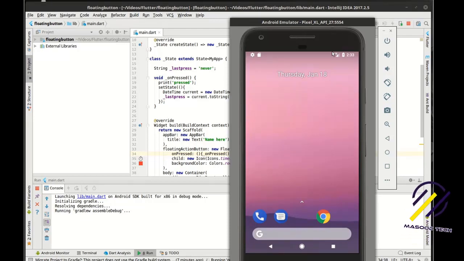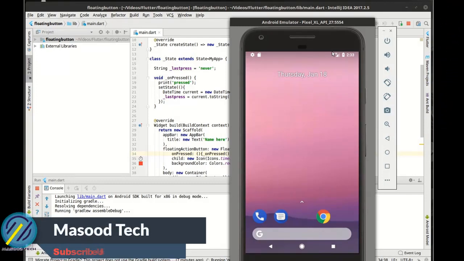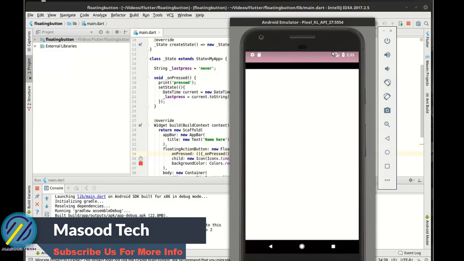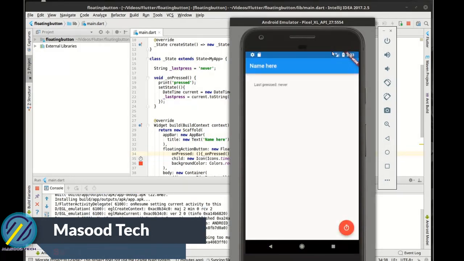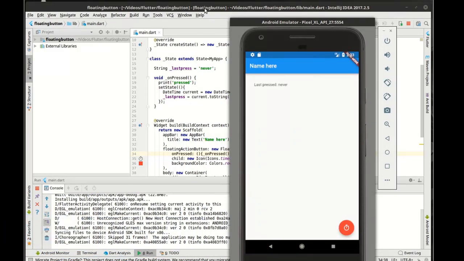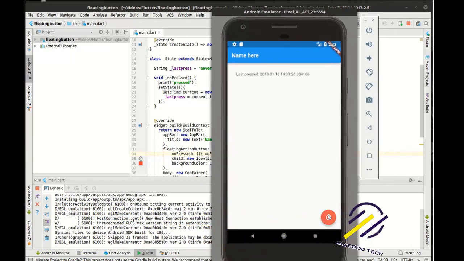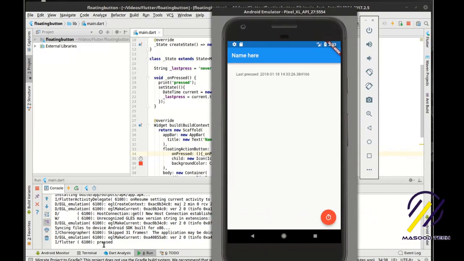So one thing that I really love about Flutter while this is loading, and it seems like the more I do these tutorials, the more I fall in love with Flutter, is that it's very streamlined, it's very easy to use, it follows a very simple design pattern. You notice almost every single tutorial has followed a similar design pattern to the point I actually had to make a live template. So here's our button. And we click it, you can see there's our last pressed, and there's pressed.